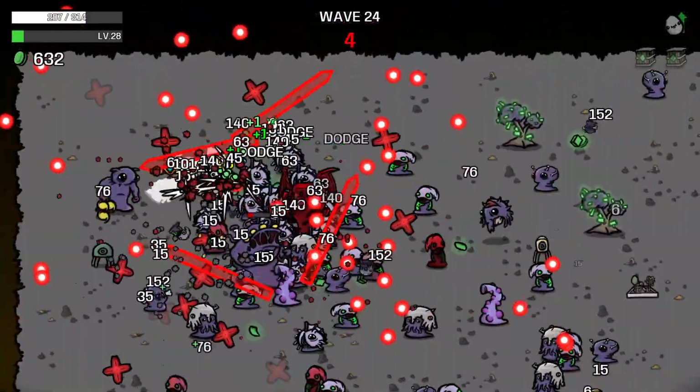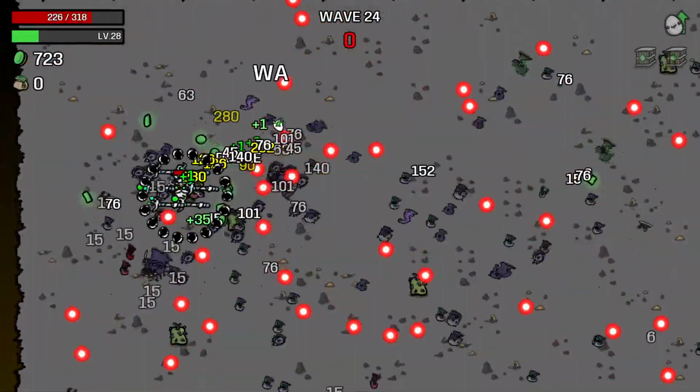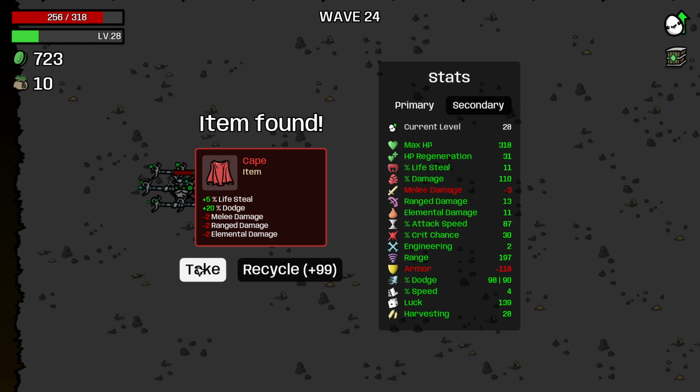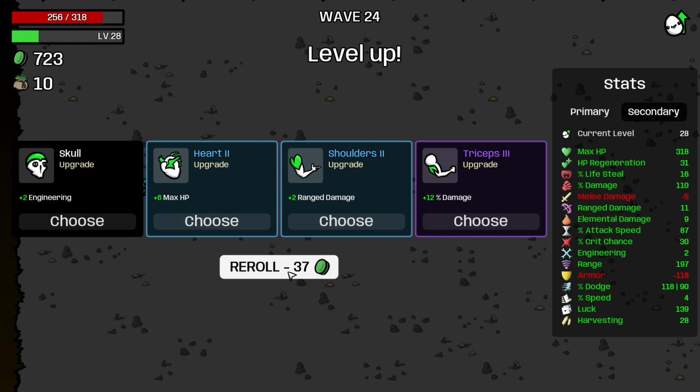Okay. This is why I need to take that huge... whatever it is. Take it. Plus 20 luck. Why not? Cape. Big lifesteal. Big dodge for no reason. Okay. I just need my range way up.